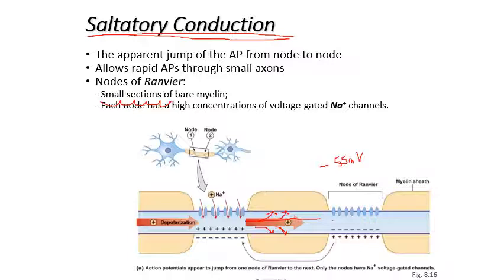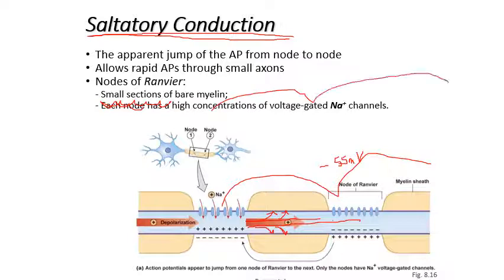But now we don't have to open at every little stretch. We can open at one stretch, and because of this insulation, we can move the current here, so basically the signal is jumping. This is much faster than having to re-up every little step of the way. We can go boom, boom, boom. So this mode of conduction is much quicker than what we call continuous.